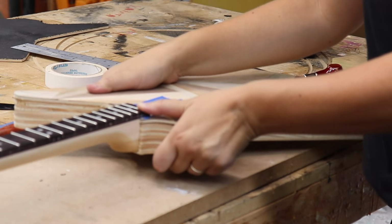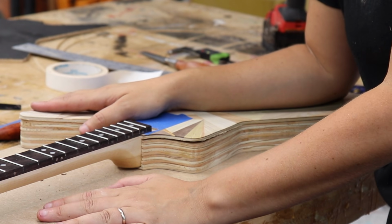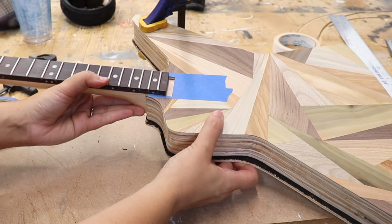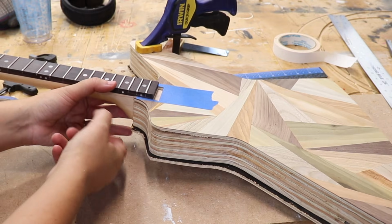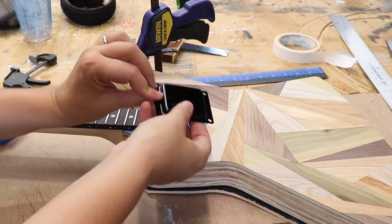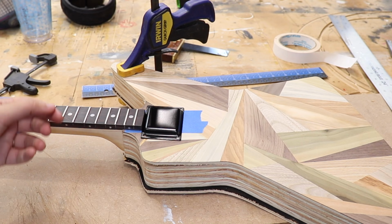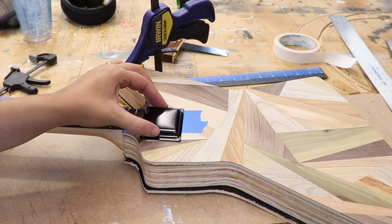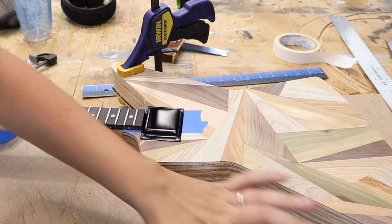I knew I was gonna mess up this part, but I'm gonna have to sleep on how to fix this. I think I figured something out. I don't need to sleep on it. So I'll pull it out to right where the curve of the heel is, so right where there's no gaps on the back. And I just realized that I have this pickguard cover that's going to go right underneath the neck. So that's just gonna cover up that little gap that I have there and nobody will know that it's there except for you guys. All right, crisis averted.